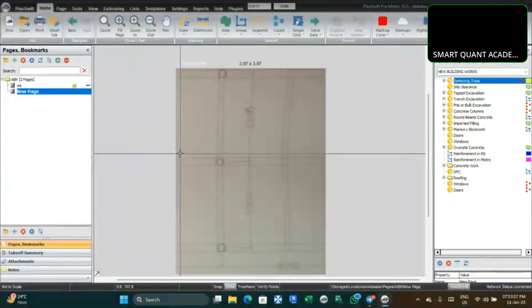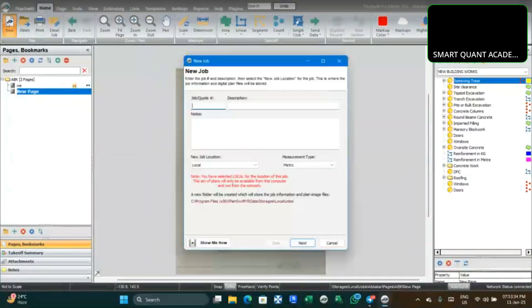So moving forward, let's try importing a new drawing into PlanSwift. You click on new. When you click on new, you give it a job code. It depends on whatever you want.